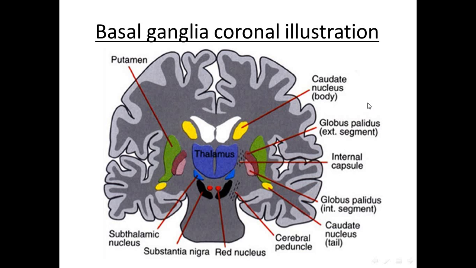This coronal view diagram of the brain shows the location of the basal ganglia and the basal nuclei. This is the head of caudate nucleus. We knew that caudate nucleus has a curved shape. So what we just see in this section is the head and a part of the tail here. And this is the putamen and the globus pallidus. The globus pallidus is divided into two parts: the external segment or the lateral segment, and the internal segment or the medial segment. These pair of nuclei are called the lentiform nucleus. This is the thalamus. Just below the thalamus is the subthalamic nucleus, and these are the substantia nigra, these black ones, and these are the red nucleus.